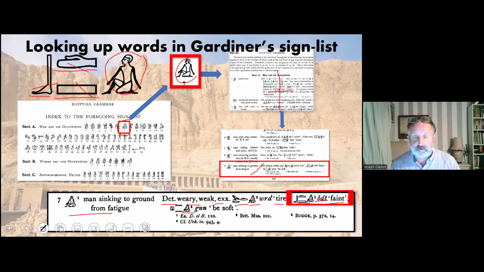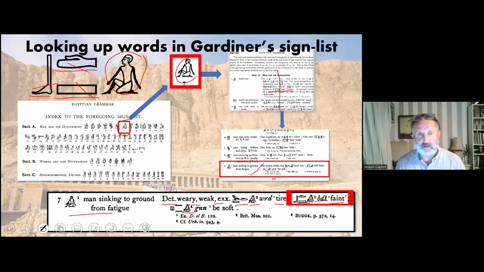So that's the thing, if you know what these things are, because we've got all these different sections. We've got man, his occupations, woman and her occupations, anthropomorphic deities, we've got animals, we've got parts of animals, we've got parts of men, we've got invertebrates, we've got temple furniture, we've got boats and bits of boats, and we've got nature, earth and sky, we've got plants, we've got all kinds of things. So if you can recognise what something is easily, you recognise it's a plant, you know, that's section M, I'll go to there and have a look at that.